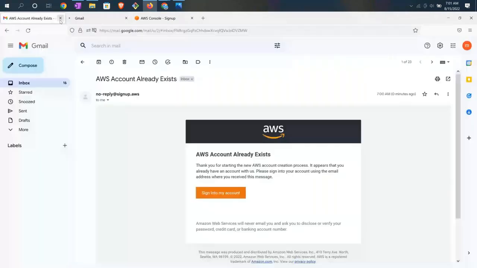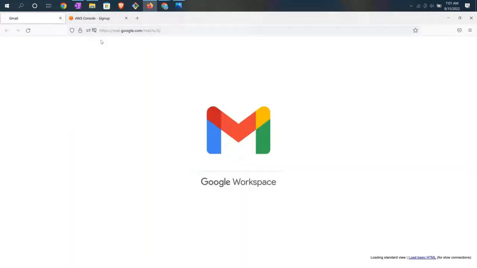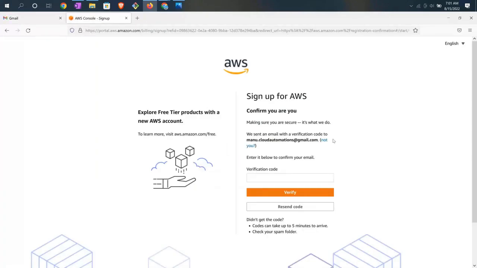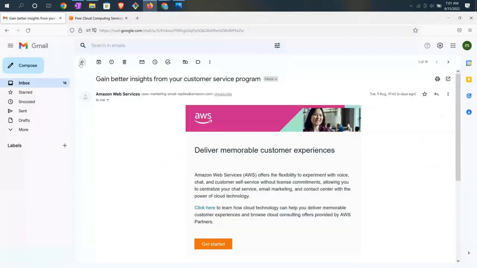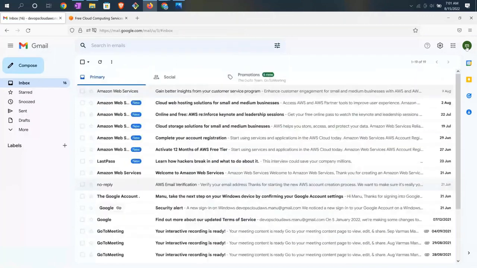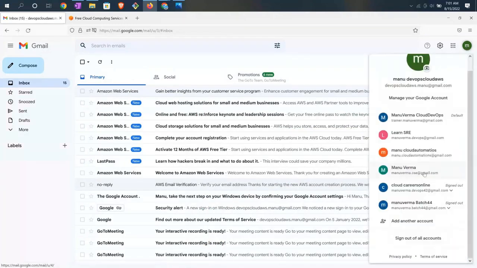This also says the account already exists. I would have used that account already, so let me go with another account. Seems like I have used even this one. One minute. Manovarma.batch 44.